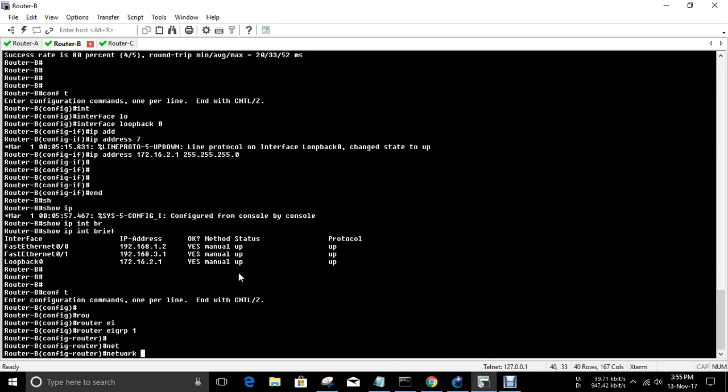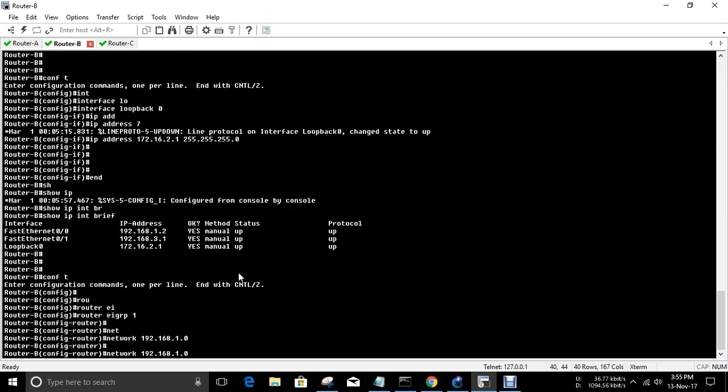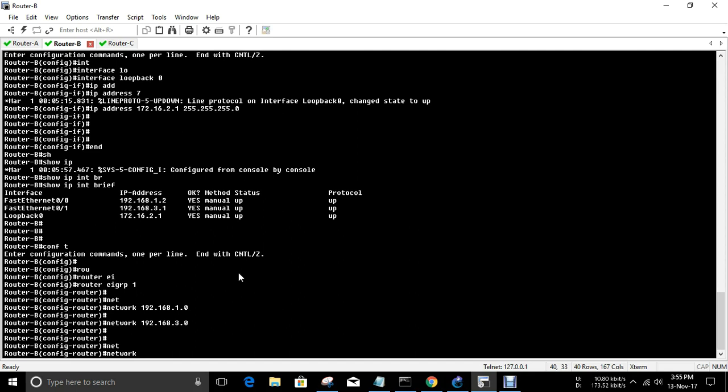Then we need to configure all the networks we have: 192.168.1.0 and 3.0 here in this case, and then 172.16.2.0, and we need to provide a wildcard mask since it belongs to a different class. That is, this network belongs to a class B network. We need to give the concerned wildcard mask for this network, or else there will be some issues in networking.